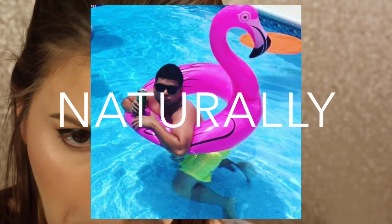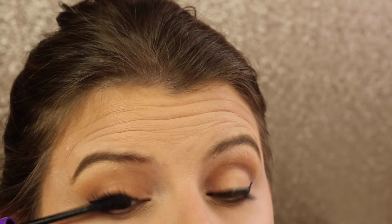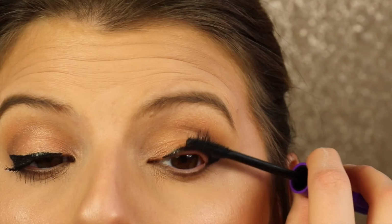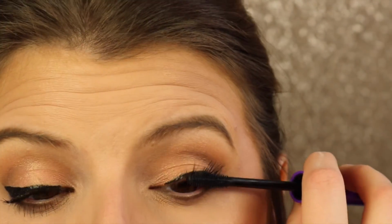Tap. I believe how much padding of the face has to go on to put that face on every morning. I wake up and I look naturally beautiful. She looks naturally beautiful too. Mega length. You gotta make them eyelashes look super long. Look at them. Why have 2-inch eyelashes when you can have 5-inch eyelashes? Make them things long. You ever see fake eyelashes? Things look like spiders. Incredibly creepy looking. But she's making her eyelashes look fun.